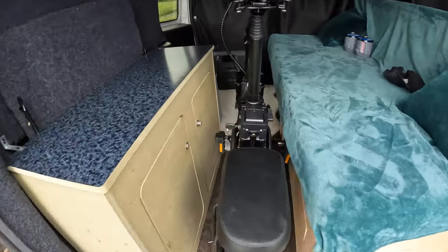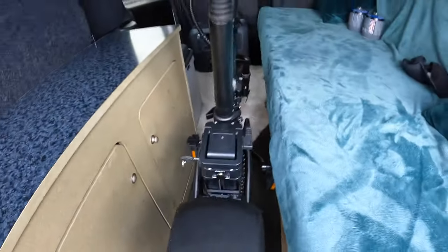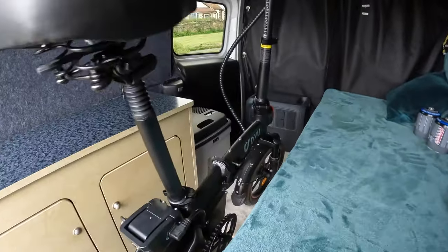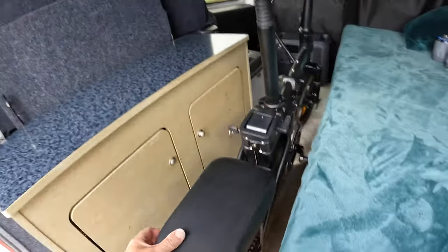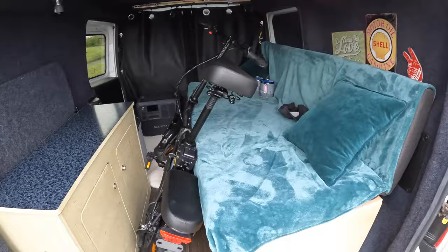There we go. Put the pedals in. I don't need to fold it in here, but I could quite easily. But it'll go in. No bother, I'll just slide over. Side like that. That's it.